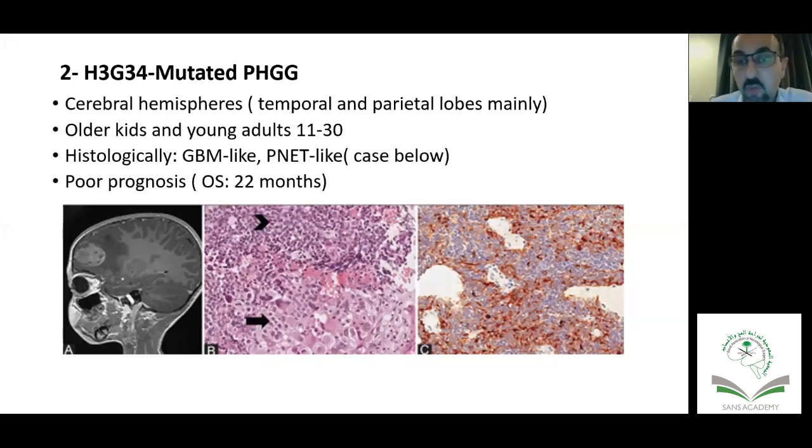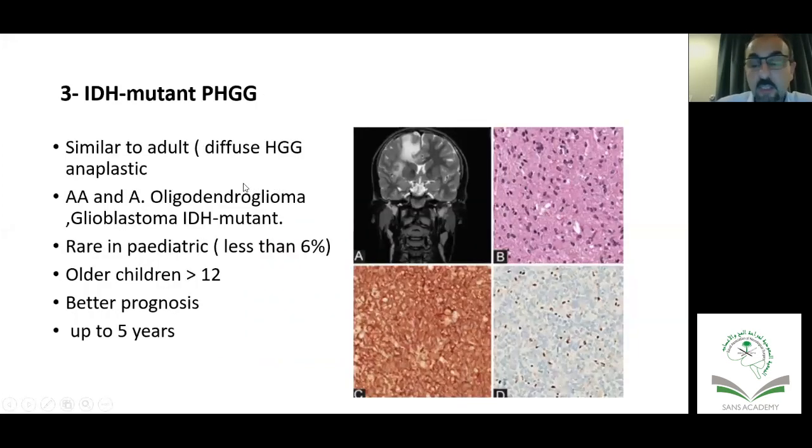Now, the third group is the one in adults, okay, and it's not very common in kids. So it is similar to adults: a diffuse high-grade glioma with IDH mutant. So it is anaplastic astrocytoma or oligodendroglioma or glioblastoma, which is the second. And it is very rare in children. That's why we don't see IDH mutant glioblastoma in children, because we don't see the grade 2 or 3 that will transform later. They are less than 6% of pediatric high-grade glioma, and they normally affect older kids, coming to teenage. Again, the prognosis here is better, because if you do good resection, chemotherapy, and radiotherapy, their prognosis is much better. So although they are rare, they have the best prognosis among high-grade gliomas in children.